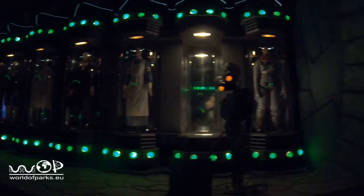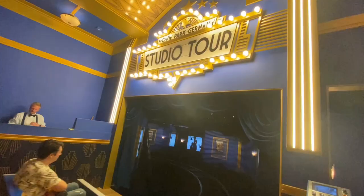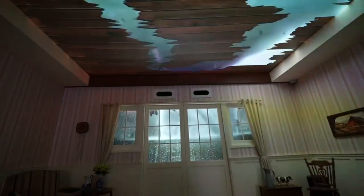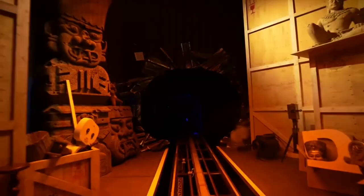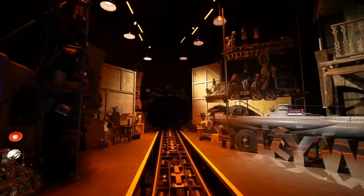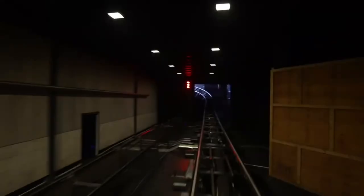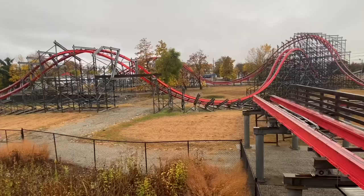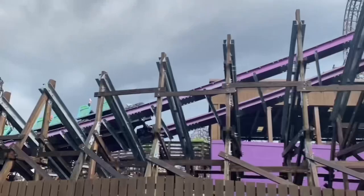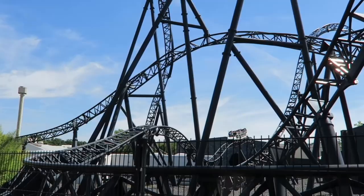Coming in at number 1 is the Movie Park Studio Tour. This is the park's newest attraction, opening in 2021, and if rides like this are the direction Movie Park is heading, I can't wait to see what they do next. This is one of the most well-designed family coasters I've experienced — between the theming, the layout, and all of the coaster's many surprises. The ride model is an Intamin multi-dimension coaster, and this was the first one I rode. It has slow-moving dark ride scenes, launches where you're racing a car, turntable sections, and so many props that take you behind the scenes of movies and filmmaking. The Studio Tour was an absolute joy to ride. That said, a family coaster is a relatively weak standout attraction for this park, so an RMC conversion of Bandit would change everything. Movie Park's ride lineup would be dramatically improved and the park would be put on the map for roller coaster enthusiasts globally. As is, I would still recommend stopping by, even if it's just for a half day.